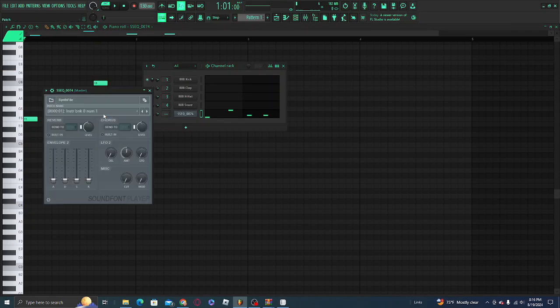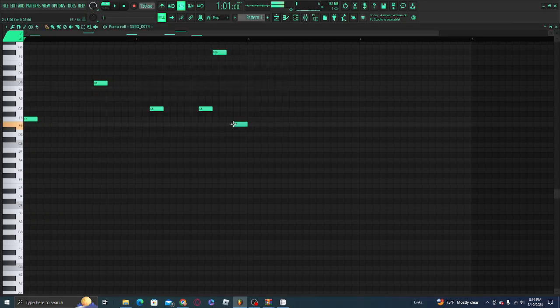And then Instabank number 4. This is like guitar noises. As you go up, it'll change noise. Like hear this. Yeah, that sounds familiar.